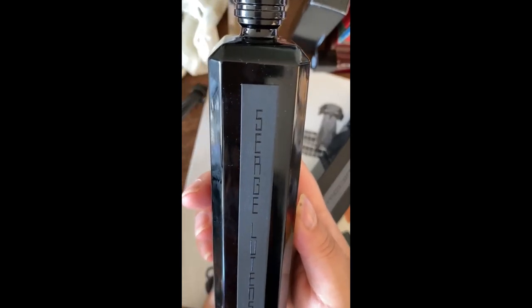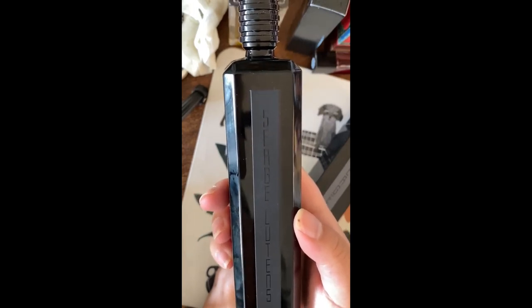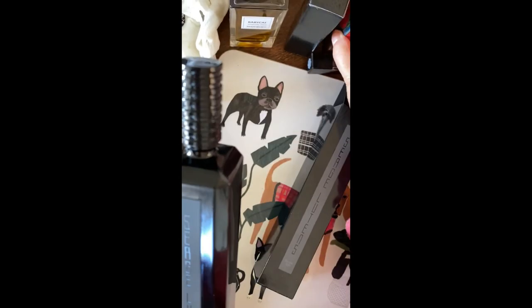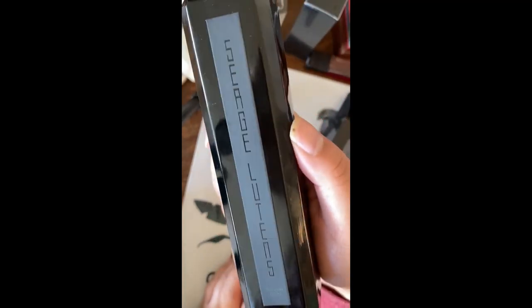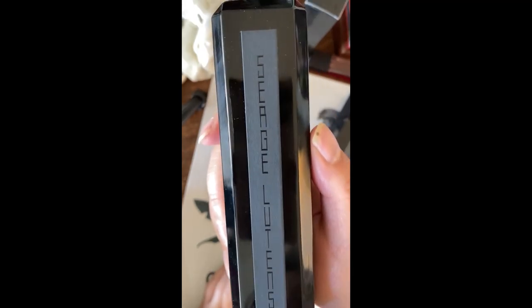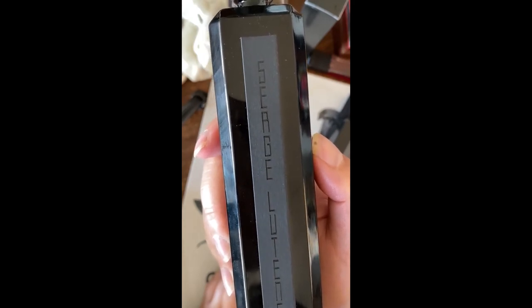Basically this is an homage to cacao and to patchouli. This is not a blind buy. Grazielle bottles are insanely expensive, especially if you buy them in America, but if you go to France it's a little less. But where I got this bottle — and I also got two Penhaligon's bottles — is from Harrods. Harrods is a famous department store in London, and they actually sell online to the US perfumes that are highly discounted, so I got this for a lot less than I would have paid.